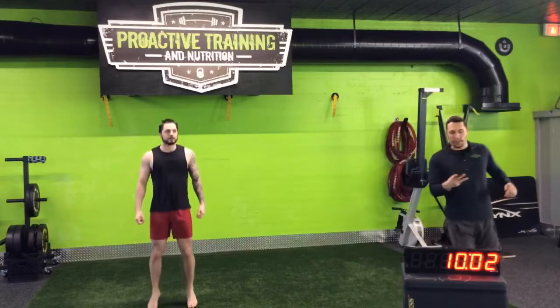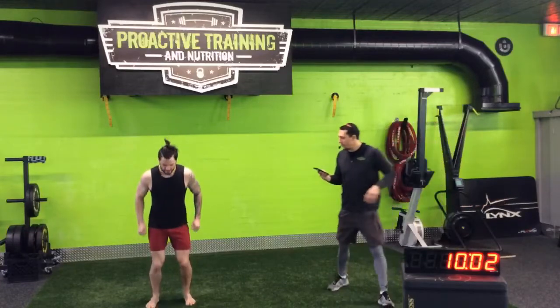Proactive members, everybody, let's get started here. Six moves, starting off with our four back left right hops. Ladies and gentlemen, let's have some fun here this morning in five, in four, three, two, one. Jeremy, the timer is officially on. Let's get it, guys. Let's work our butts off here this morning.